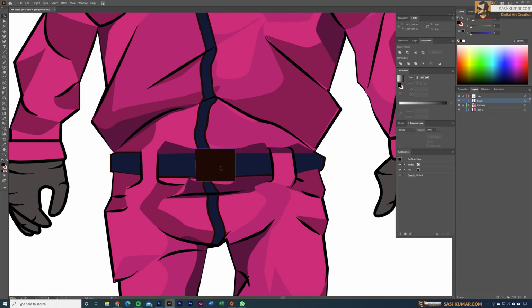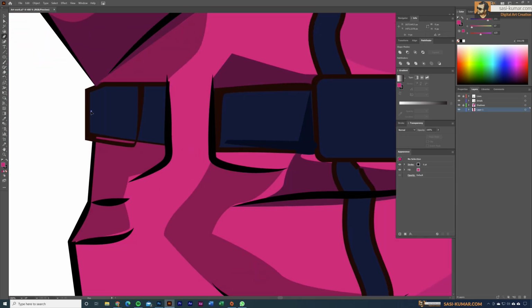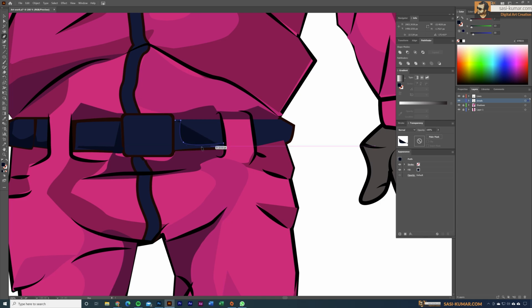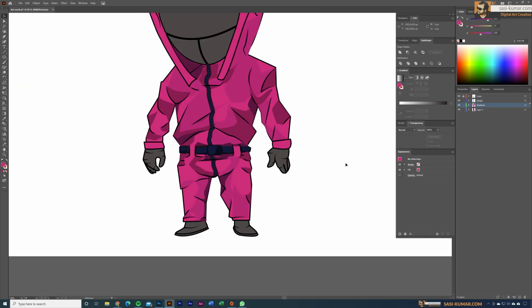And this one I'm going to make the shape a little bit different. And using the pen tool, I'm going to draw the details of the belt, mostly the shadow areas. So based on these, the shadows are going to be somewhere like this. And again, guys, this one also, I'm just going with the flow. Just imagine how the darker areas should be in these areas based on the current lighting situation. We don't have a light yet, but it's just the imagination. So these areas should have darkness and these areas will have a little bit more lightness.